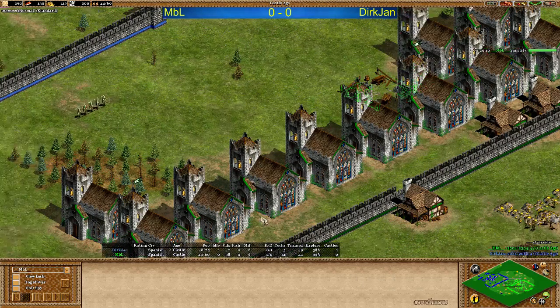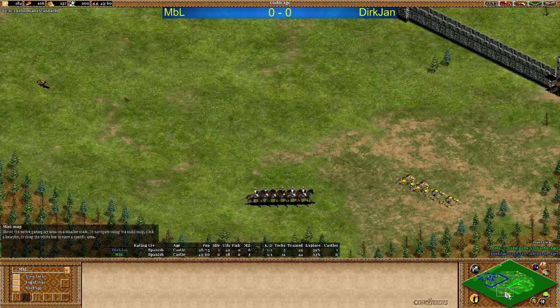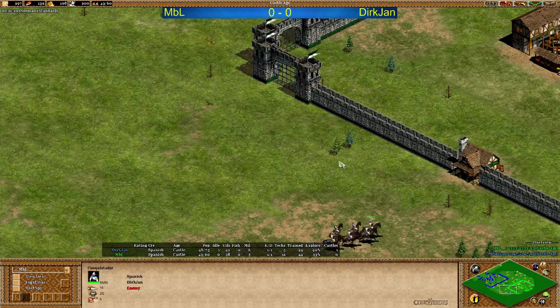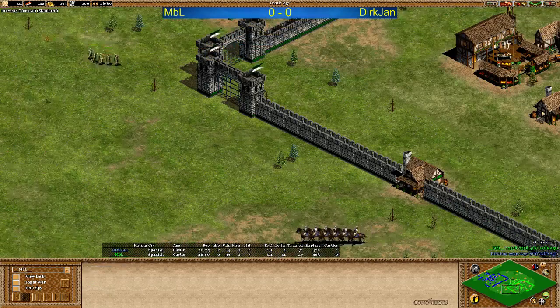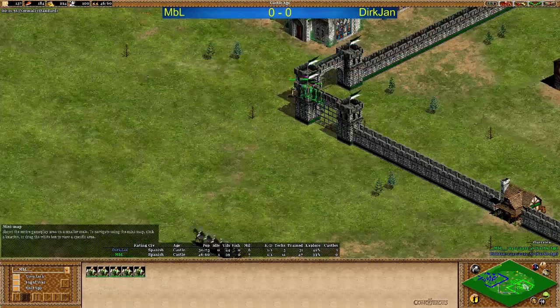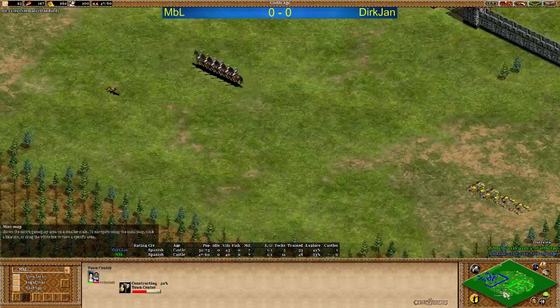It's like 5, because he's still got a scout. It's the 5 here. And the conquistadors are out, so we're going to see a little bit of fighting. I think MbL should be able to convert a few of those conquistadors. He's sending the monks here. Of course, you can micro them, because only 1 TC for now, second TC coming in.